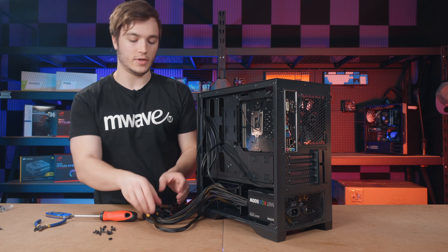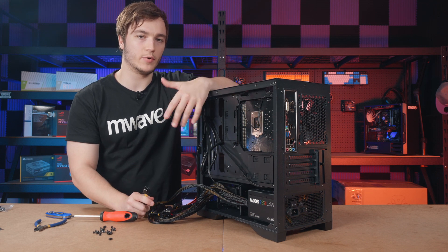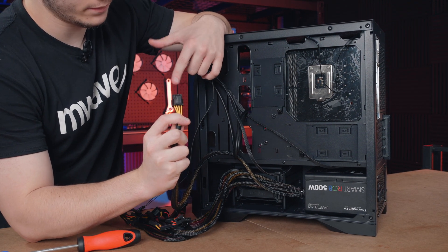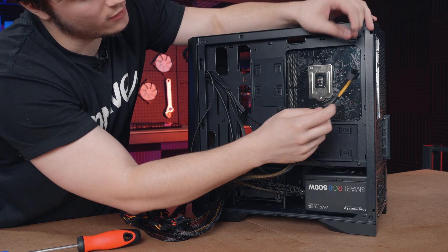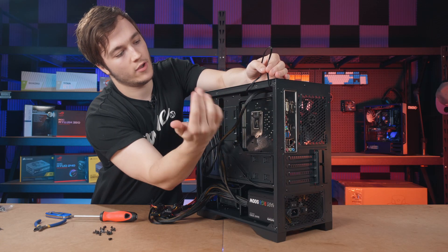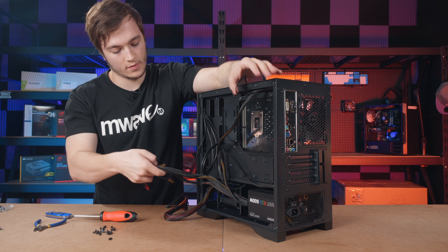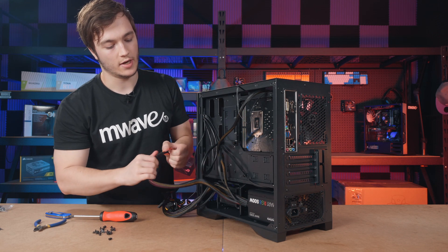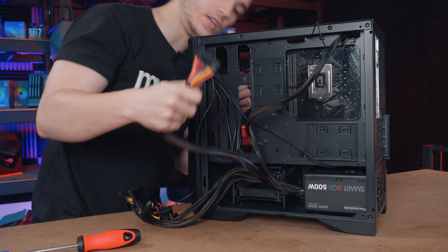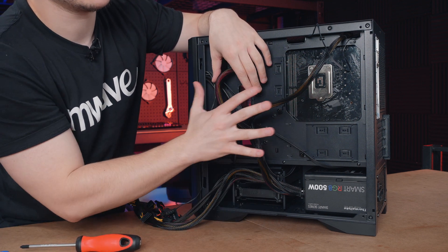Now that the power supply is mounted we can start setting up the cables. You'll often have extra cables you're not going to need for the build, so I identify all the cables I'm going to be using. This cable here is for CPU power — I always like to route it up the top through the hole so it's nice and neat, and the CPU power on the other side is near that corner too. For the 24-pin power, the largest connector, I usually put it through the middle or top hole. I'll pre-route it and show you where it goes when I turn it around.